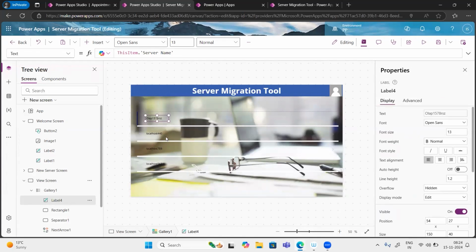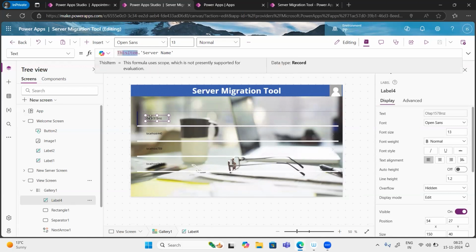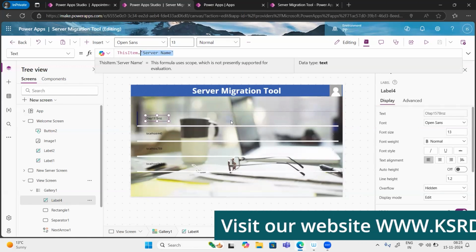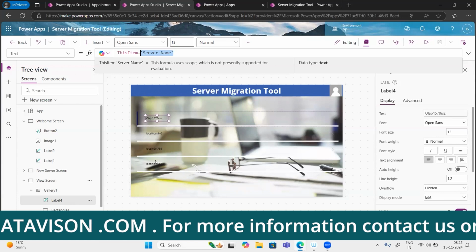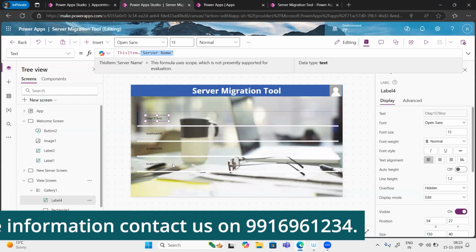So this is similar to a table, with much more flexibility and functionality. So why this item? This item object contains the reference of the record, this record, right? It is saying, give me the column server name for this record. Similarly, for this record, the server name is this. For this record, the server name is this. Clear?